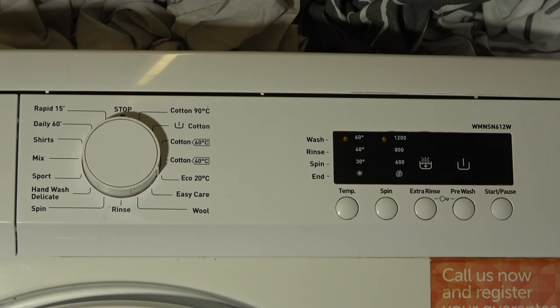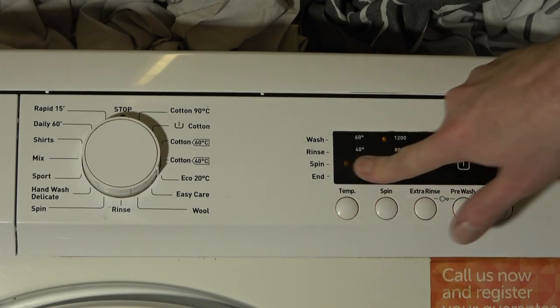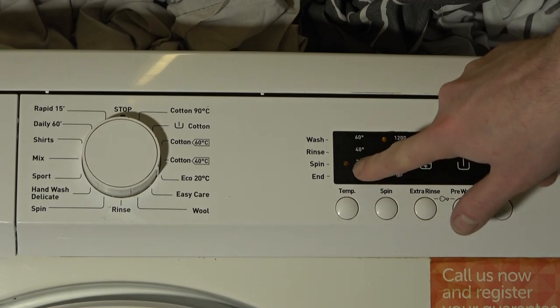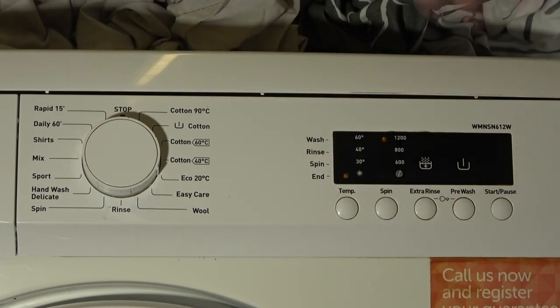Eco 20 degrees allows you to wash about a half load of cottons that are lightly soiled at 20 degrees. But when you press this temp button, 30 degrees will light. Now 30 degrees here means it's actually 20 on the cycle, and if we press it again, it goes to cold, it will just switch off the heater and not heat. There's something to note there. It's a much shorter cycle than the normal cotton cycle, taking around 1 hour 40.